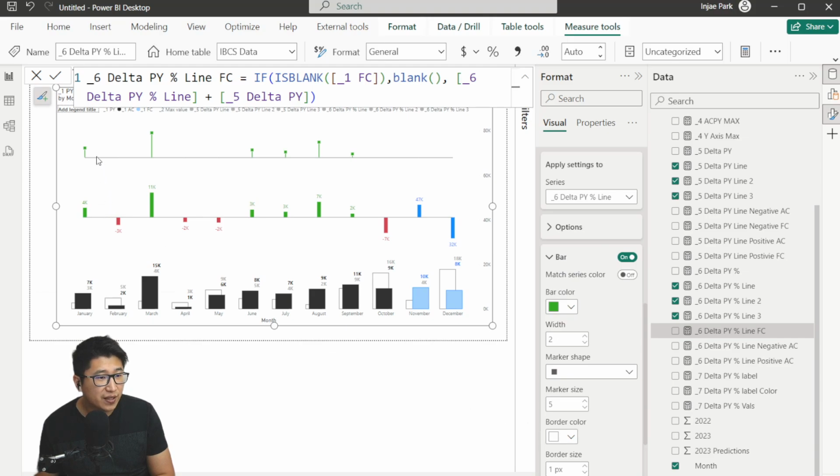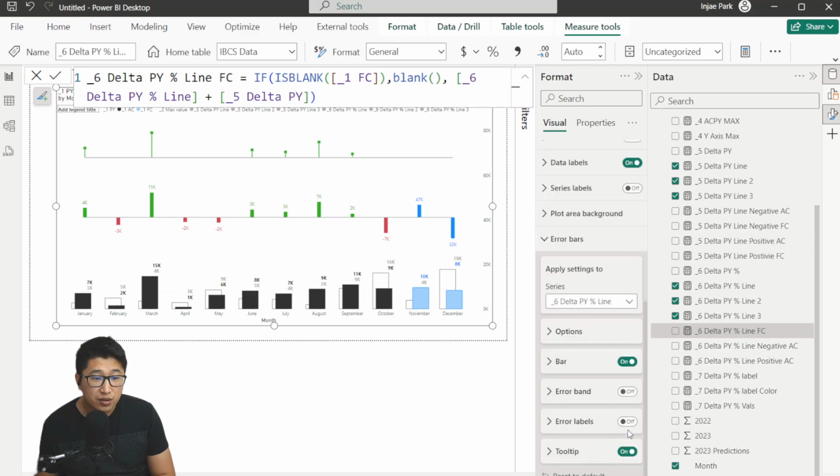This identifies it as different from the actual flat values and gives a percent difference. We're not going to turn on error labels, because unfortunately they won't show the values we need. This would show us 72,000 and something extra, which is the value of the y-axis here.